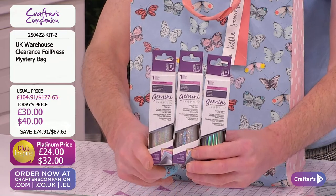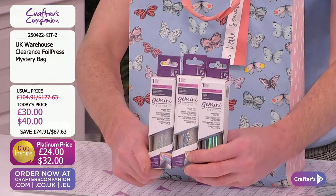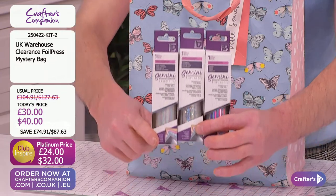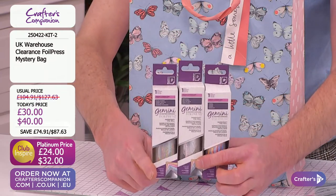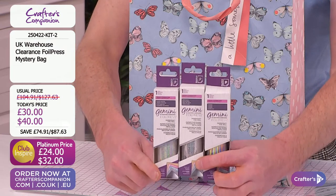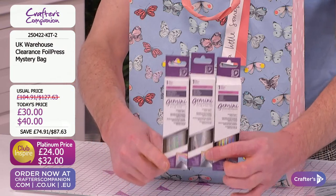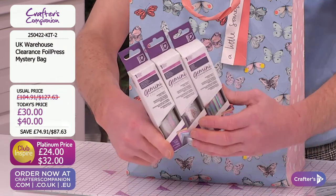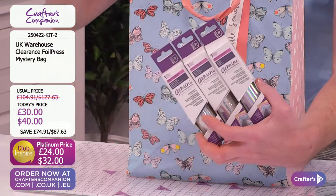When it comes to all of the colours, certainly from the silver, these are three of the most popular colours that we've got. These are the papercraft foil, and these are the ones that you are going to be using about 95% of the time when it comes to the materials. So even though it's papercraft foils, you're going to be using these ones for so many of your materials.